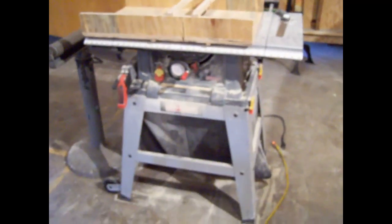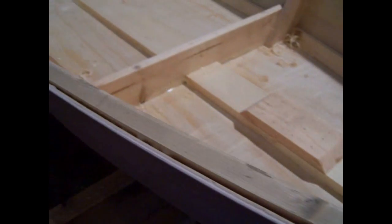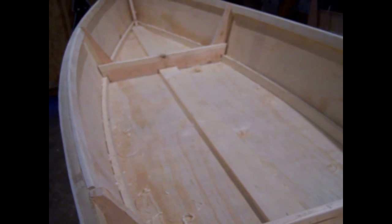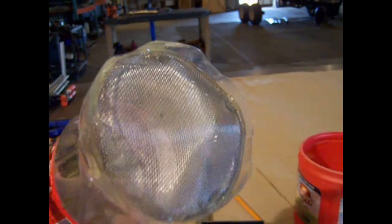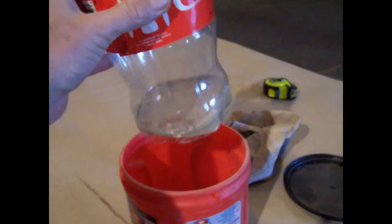My table saw's got a bag underneath it, catches all the sawdust. To make these fillets with the epoxy to fill all my big cracks, like in the side in here, not really cracks, just gaps. I want to fill all of them with fillet material, and then you're supposed to do all your seams where everything meets on the sides and the edges. So what I did is I took this 2-liter bottle, I got a piece of stainless screen, I epoxied it in the bottom, so I'm going to scoop up the sawdust and then shake it in here to get all the fine stuff.